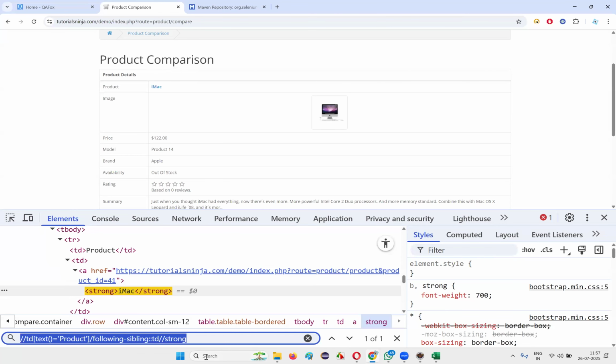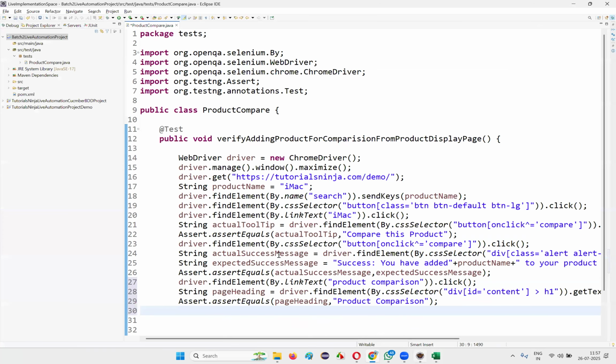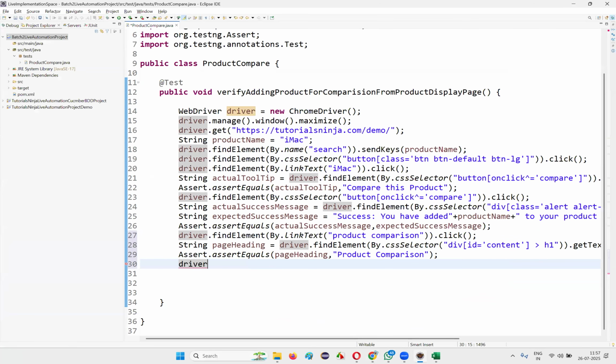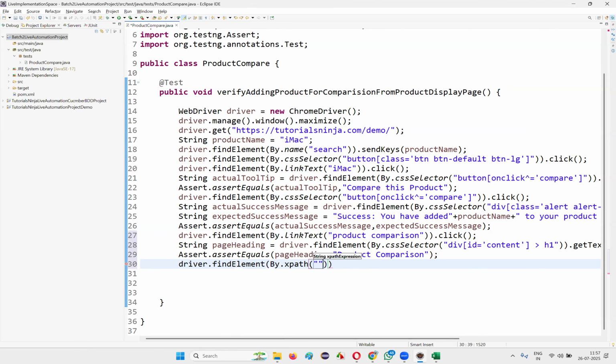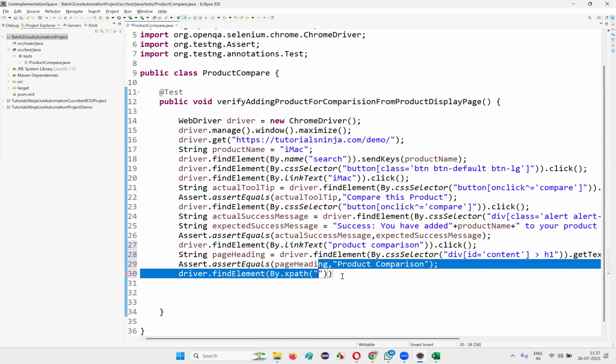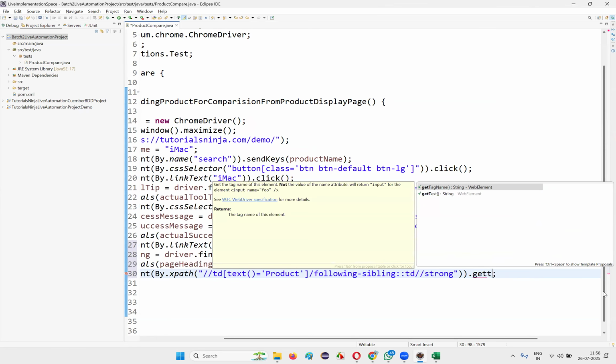Under that again, strong text should be iMac. Then copy this, come back here and write driver dot findElement by dot XPath, give the XPath expression, put a semicolon here, and write dot getText.